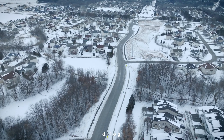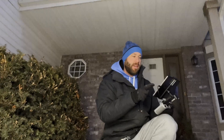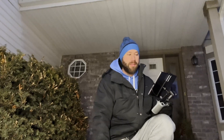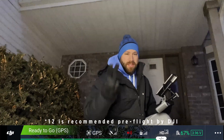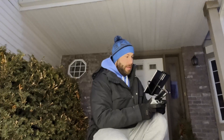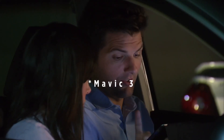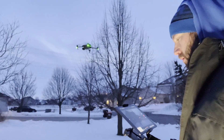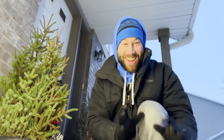Still waiting for connectivity with satellites. Sometimes that's been a little annoying with the Mavic 3 — connectivity to more than around 10 or 13 satellites, I think, is where you're in the safe zone. Right now I only have six, so we're waiting for that to update so we can take off. My hands are freezing right now — it definitely feels like negative 12.